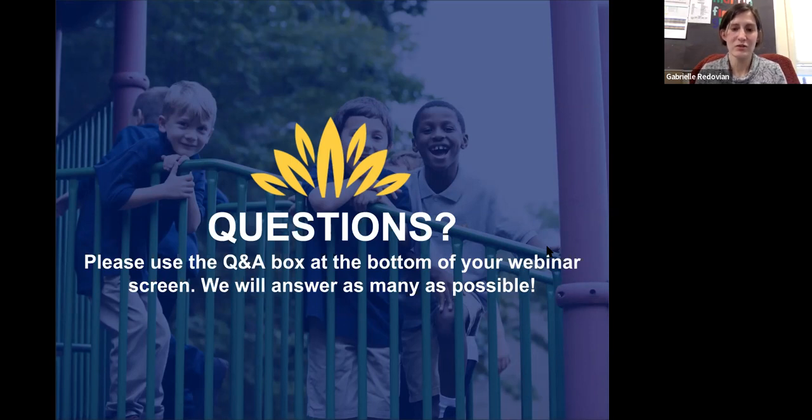An IEP is going to talk about specific areas of weakness that child needs to work on. It's impeding their academics in the classroom to be successful. So there are specific goals, whether it's academic, social, behavioral, communication, or fine motor skills, that child needs to work on with an intervention specialist or the general education teacher or those extra service providers, whether it's your OT, speech, or PT, to continue to make progress in the classroom. So that would be those main differences between a 504 and IEP.